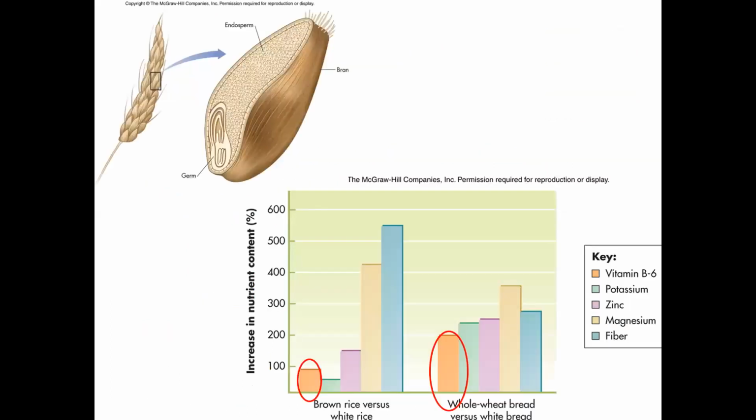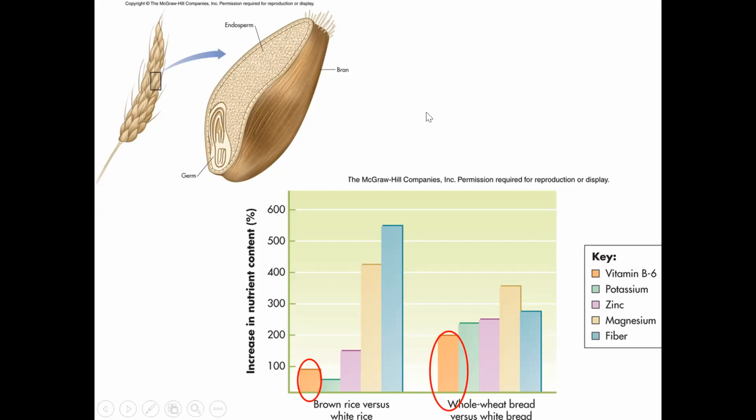In terms of food sources, this is just another plug for whole grains. We talked a little bit about this when we did carbohydrates. Remember, a whole grain, this would be wheat, and they're blowing it up, so this is a single grain from the wheat. A whole grain means that you keep all of this. A processed grain, like you'd find in white bread, has had everything removed except for the endosperm, this part.